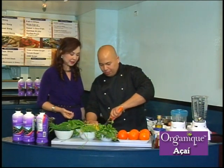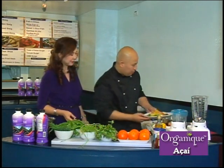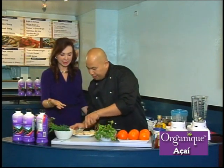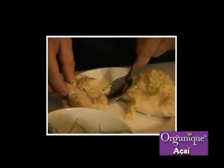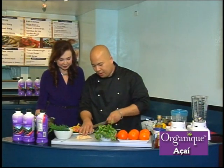So our salad is ready. The yellow pepper brings in sweetness, so you top the salad with this. Oh, it looks so pretty — nice and colorful. And then after that, the chicken goes on last. We just leave the garlic smothered on for about five minutes, then take it out — we don't want it to be too powerful.